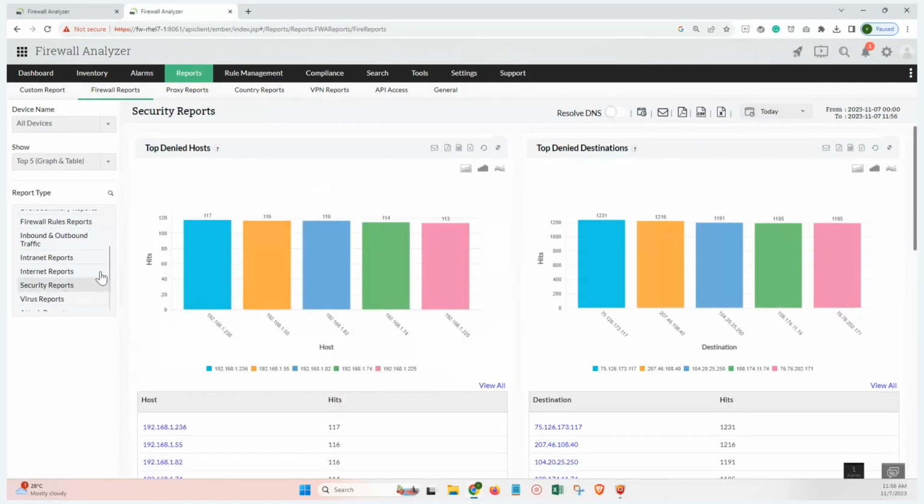And in addition to the security reports, we also have detailed virus reports, we have attack reports, spam reports, and you even have event trend reports. So with these detailed reports, Jim can get a clear understanding as to what are the security issues, or which specific destination or any specific host is facing an issue. And in case there is any specific IP address or a protocol is used to mount an attack, he can understand all of those informations with the click of a button from these reports as well. So moving on to the deck.